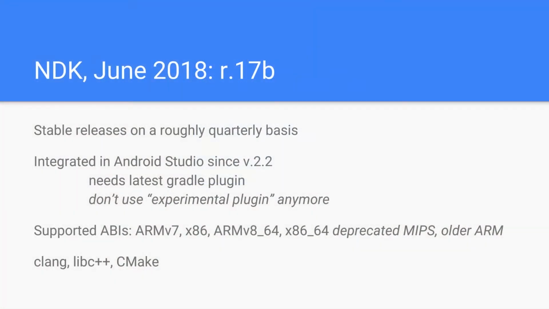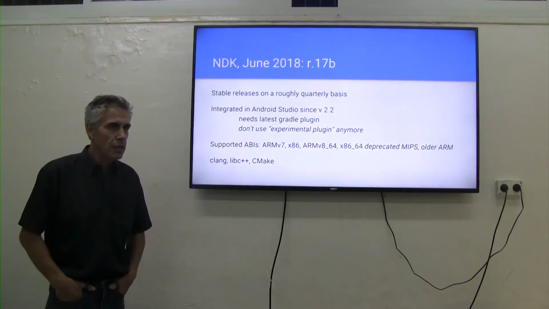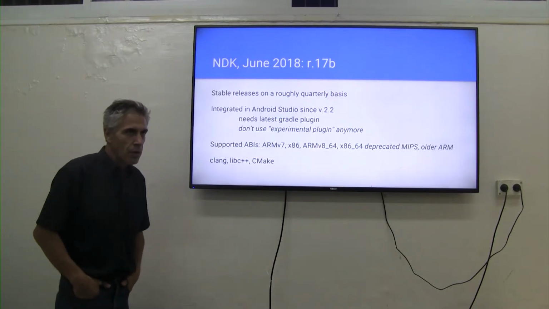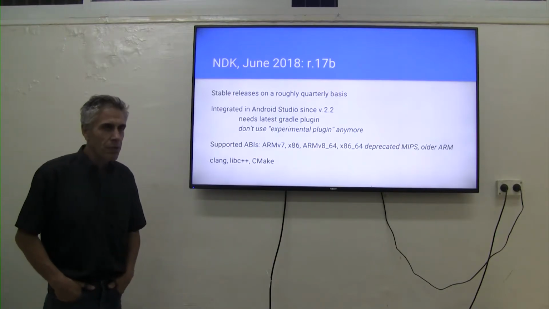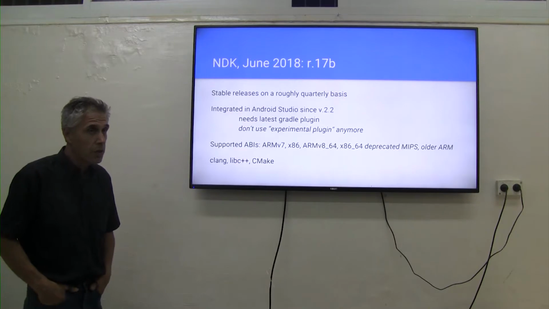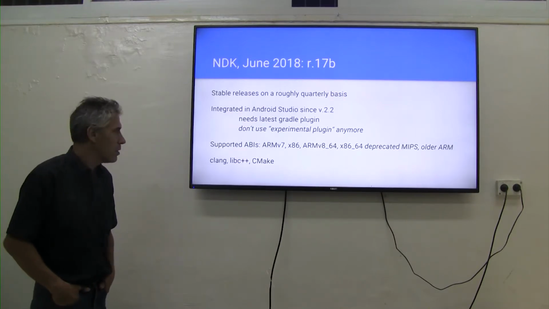today this NDK is at release 17b, and it must be remembered that it is updated almost every quarter, and there is very strong reason not to stay with older NDK. Every release brings new fixes, new features, and improves your life as a developer. There are some painful jumps between NDK versions, but they are worth it. Don't stay with older versions.